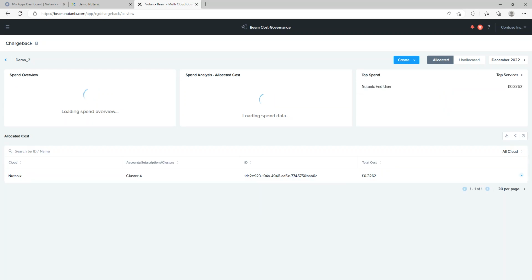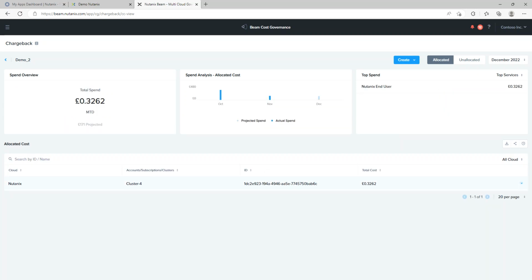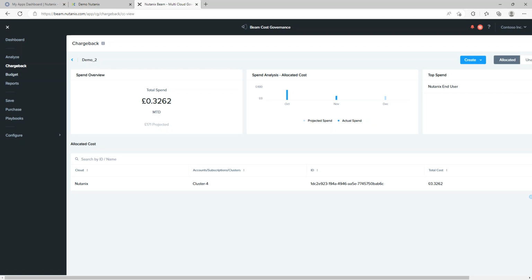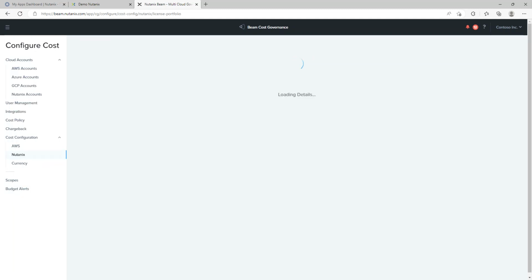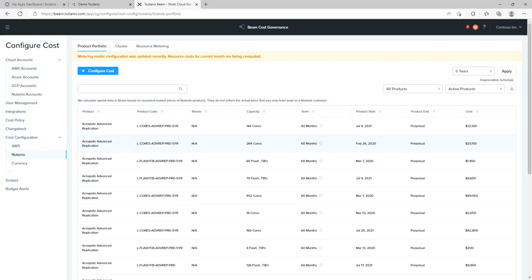So to configure it, that is my cluster B6C, yeah. So I'm going to configure it here. Nutanix cost configuration, and I've got it already. So when you do this, all the clusters have been registered.